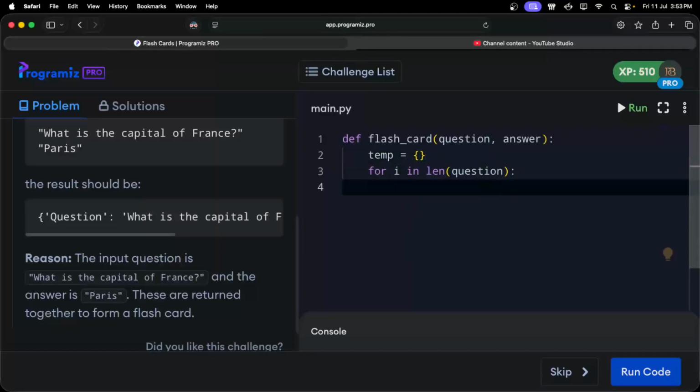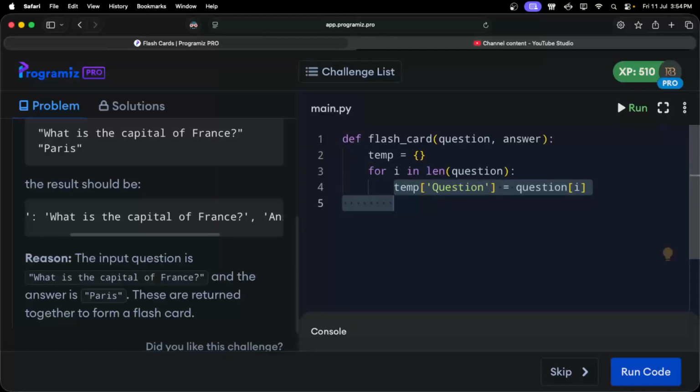So inside the temp, we can simply add something like question, and its value should be whatever the question is, and its index. So it should be question and i over here, and something similar, all right?